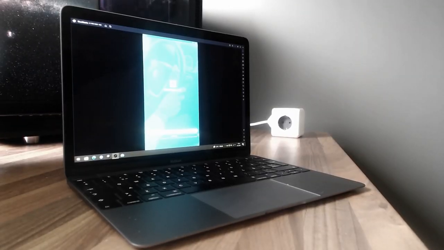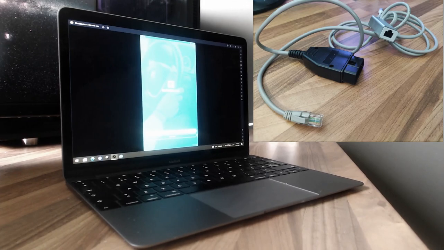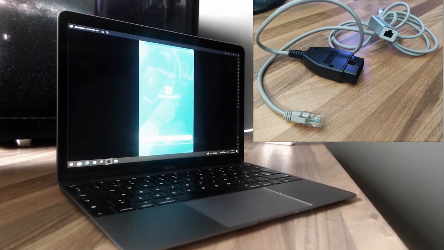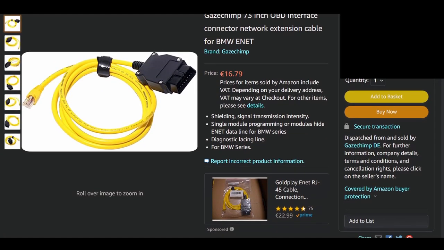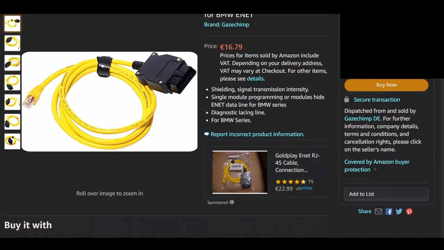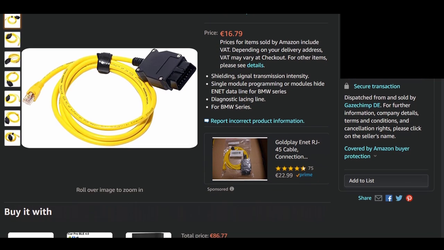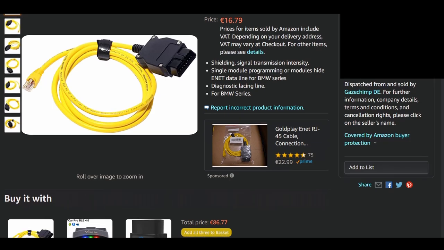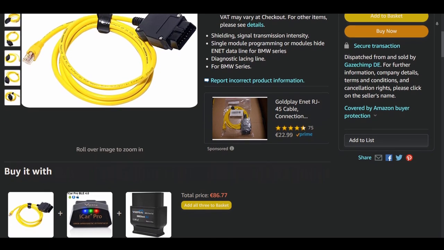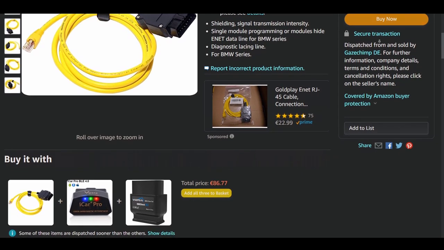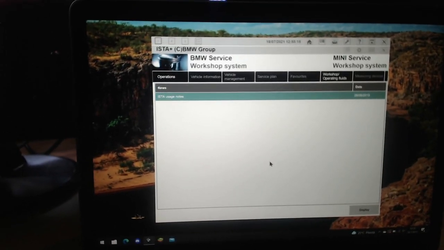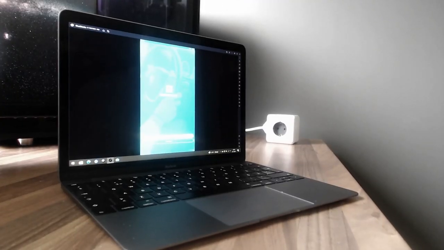If you'd like to still use your ENET cable, all you need is a laptop. A Mac or a PC, doesn't really matter. Let's get started. The reason to even use an ENET cable over a Bluetooth dongle is much faster transfer speeds and much more reliability. We're using a cable, not Bluetooth, so at least I have a better peace of mind doing this with a cable. You can also use this method even if you don't have problems and you just want to use your laptop for this. Makes it really easy to switch between ISTA diagnostics tool and BimmerLink when they're on the same device.